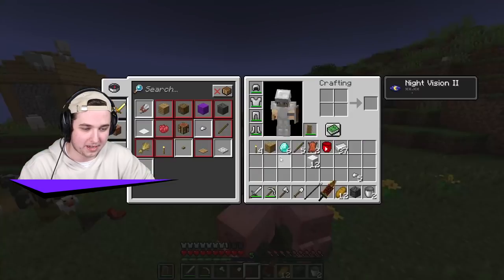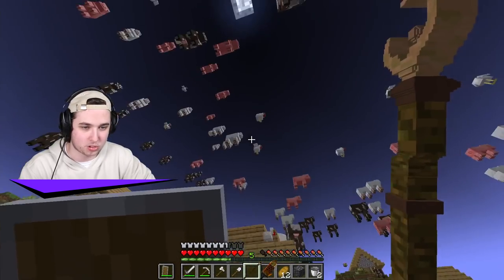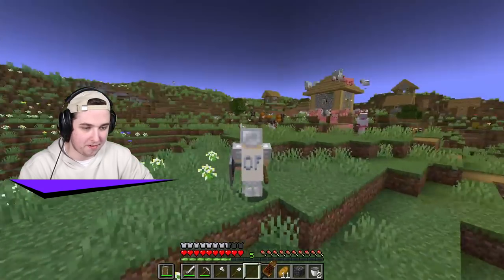Mobs. Okay, well, apparently, according to this, I can also morph into a buff player. Oh, I just made it rain again. I'm so sorry. I shift clicked again. Okay, so if I right click, I morph into a buff player apparently.